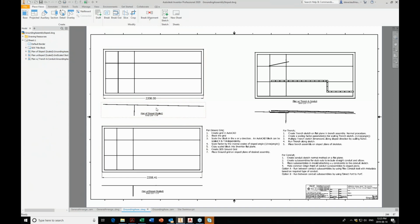This is the elevation view. You can see its slope, it's 208. But if I look at the other angle, when it's not sloped, it's 208.41, so it's 0.41 inches longer. So in the plan view, we have it correct. It's going to show correct in our drawings, but the material that's going to be used is going to be 0.41 longer in that length. So that's basically the method for creating a sloped ground grid.